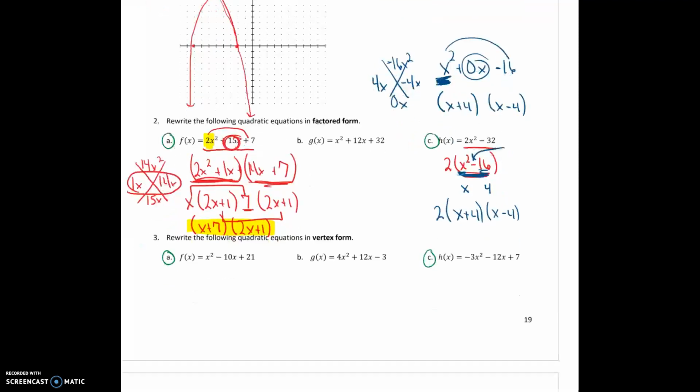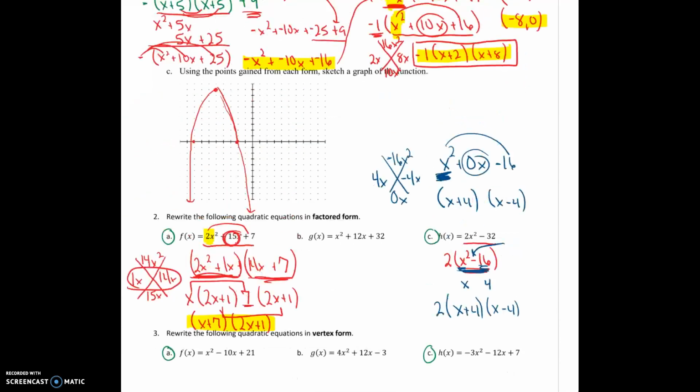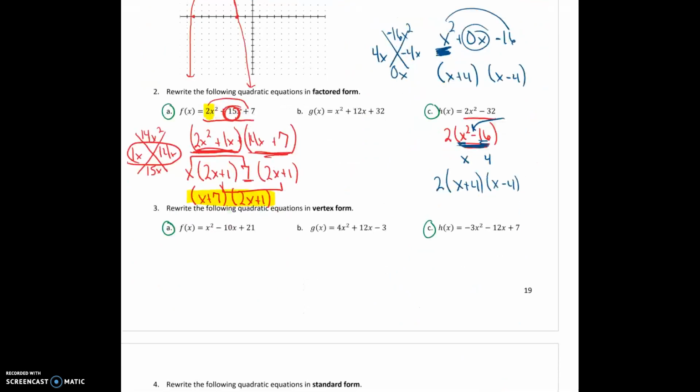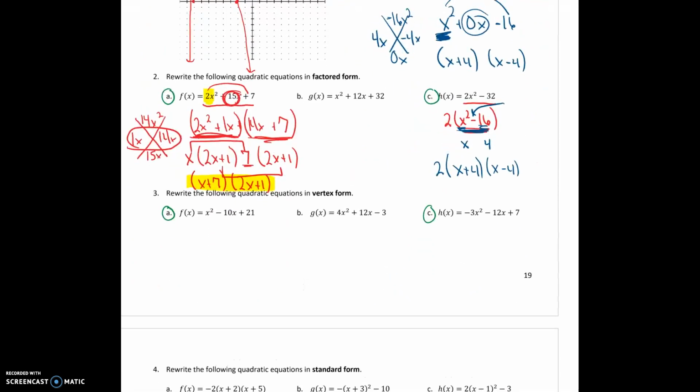All right, next we're going to get into vertex form. So vertex form, remember, when we're done, will look like this problem up here. So in order to be vertex form, we're going to be grouping these x's, and it has to be x squared. So this one's ready to go. I'm only going to get this one started for you. But this is where we group our x's. Let me put the blank. And since I'm about to add something, I take it away. And to get the blank, you start with this -10, you cut it in half, and now you're going to go from there. But I will do letter C with you guys from beginning to end.